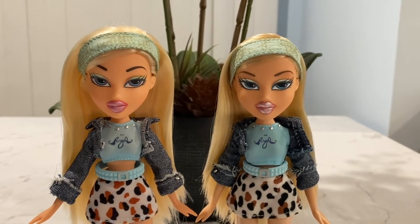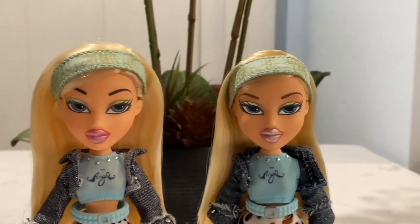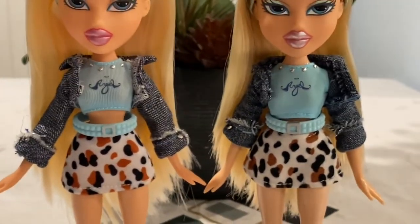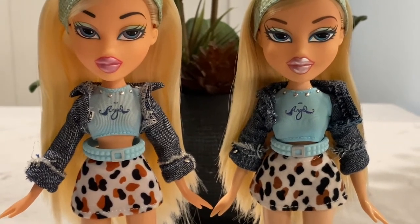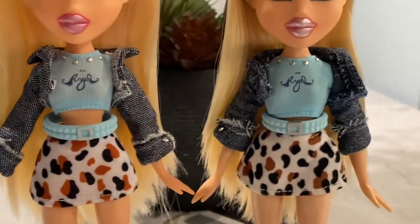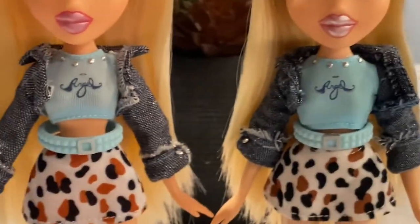I forgot to specify that my original Chloe is actually using my reproduction's headband because mine crumbled off due to the pleather material — that material does flake off over time — but they have the same headband. Here are the girls in the second outfit. The jacket is a faux denim material. I noticed that on the reproduction it's a little bit longer, but on the original it's thicker especially on the top, and the white stitching isn't really prevalent on the original. But besides that it's the same jacket.